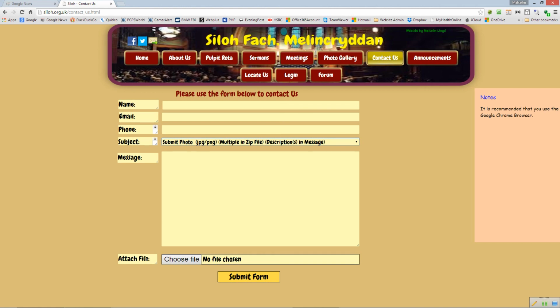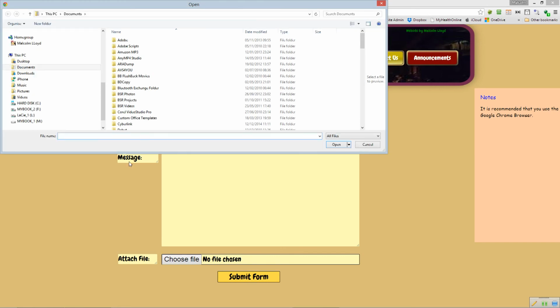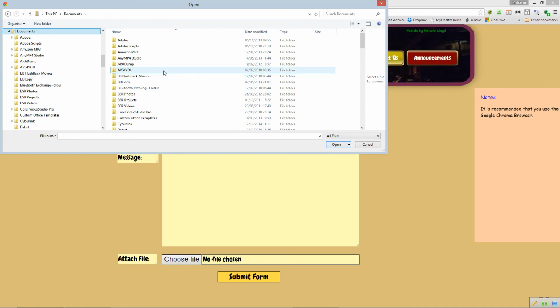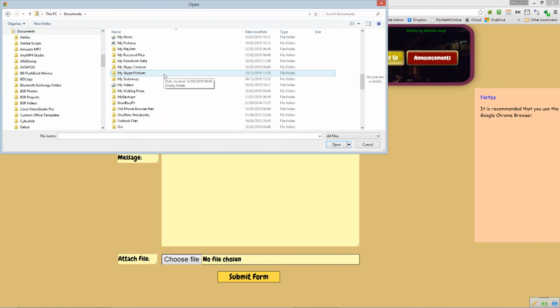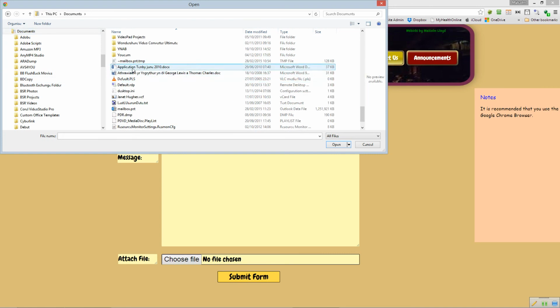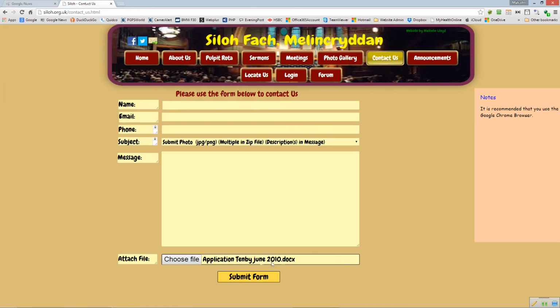And you click on the attach down here on the attach file. It says choose file, and you can go to wherever you want to go on your computer. Okay, look for the file that you're going to attach, double click on it, and the file appears down there. Okay, and having filled in all this information, you then submit the form, and that form will be submitted to the administrators, who will act on what you've entered in the contact us form.